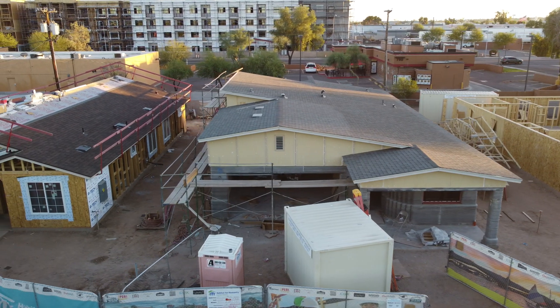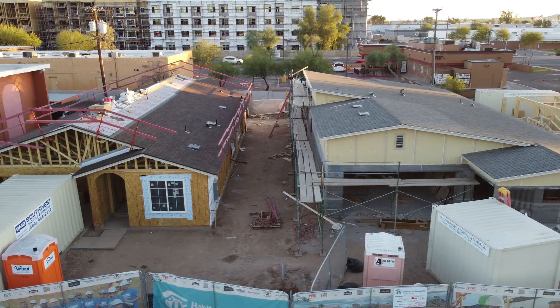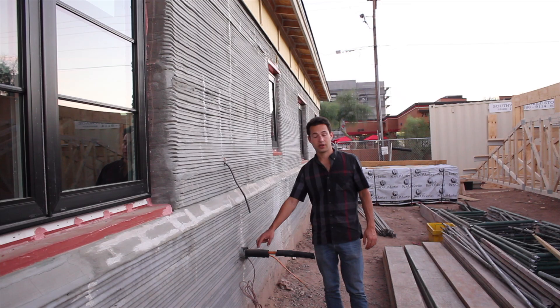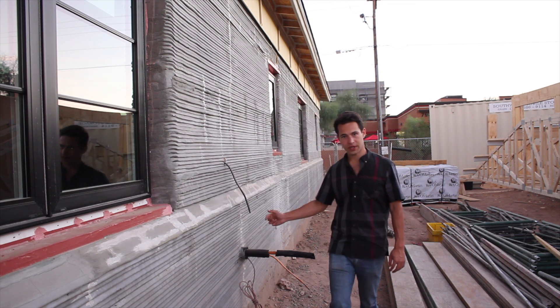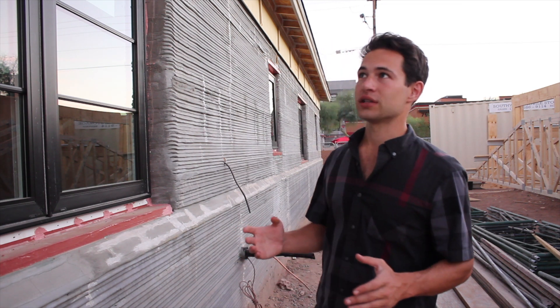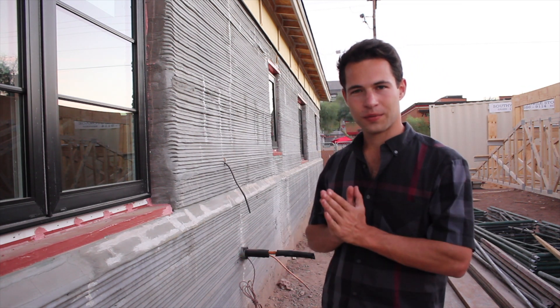When there are loads of people thinking about $10,000 houses, we'll find out the realities from people who are willing to just be honest. On this side, the part they added after the print almost doubles the height of the building. Here they have one PVC pipe and two copper pipes that go from the interior to the exterior of the house. It's not difficult to do pass-throughs in this concrete — you can either make the hole while it's wet simply by hand, or you can cut into it later.